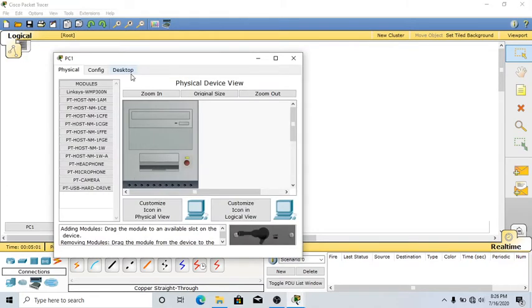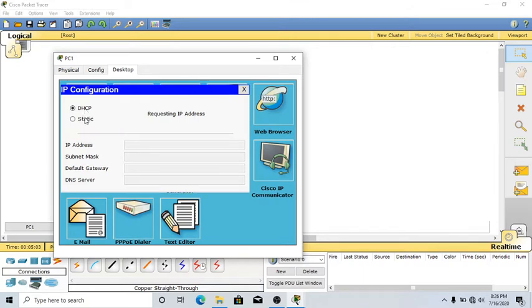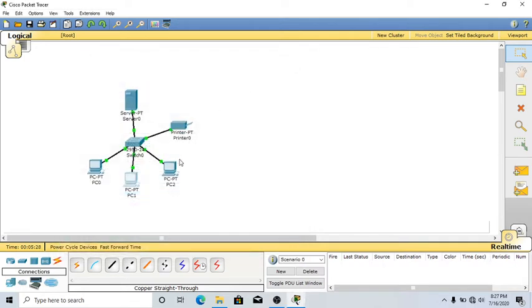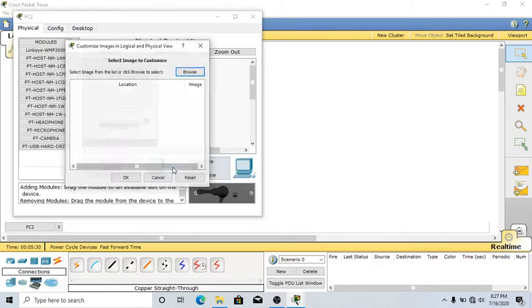Next, the second client. The third client.